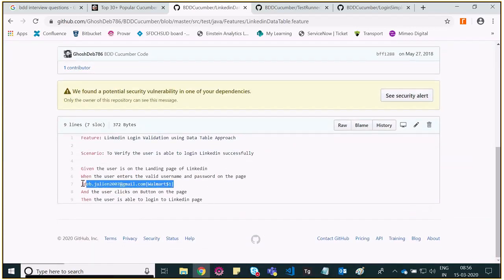This is inline parameters I have used. You remember inline parameters? We have discussed inline parameters in my previous videos. Inline parameters are useful only for a single step. That's the disadvantage. But for knowledge purpose, you can use it. Here I have used LinkedIn login validation. And see, these are my values, values of these keywords, username and password. This is my username and this is my password.